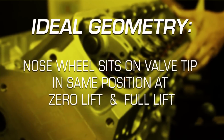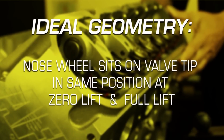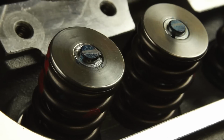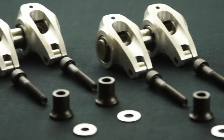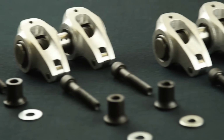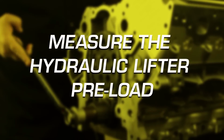Simply put, ideal rocker arm geometry is achieved when the rocker nose wheel is sitting on the valve tip at the same position at both zero lift and full lift. Most importantly, the contact patch on the valve tip should be between 60 thousandths and 80 thousandths of an inch wide. Remember, when installing shaft mount rockers in pairs or ganged assemblies, all stands or pedestals must be shimmed or machined alike. The final step before ultralight rocker arm installation is to measure the hydraulic lifter preload.